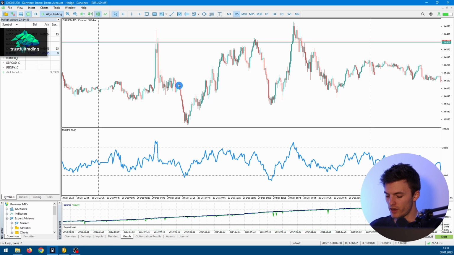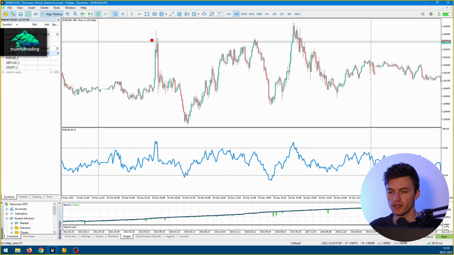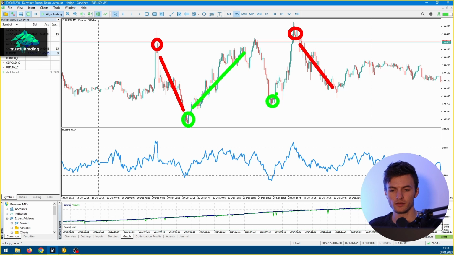So for example, we would have a sell trade right here and also right here. And we would have a buy signal right here. And also here. So you can see this indicator works pretty well in ranging markets.